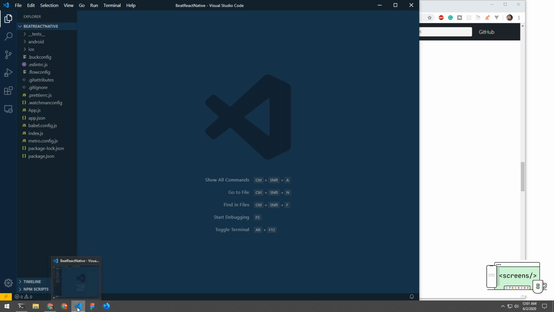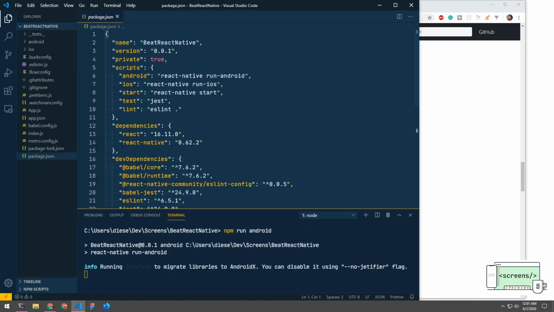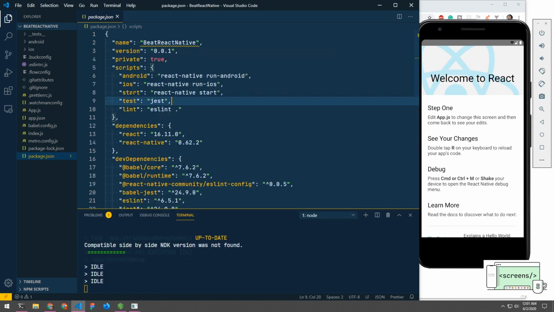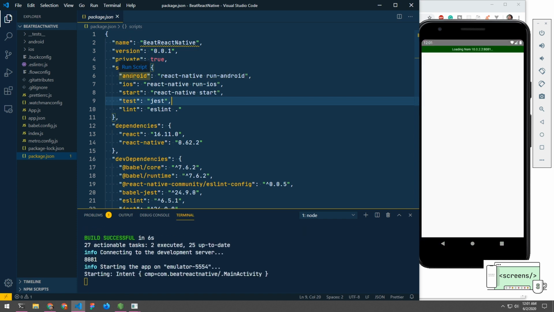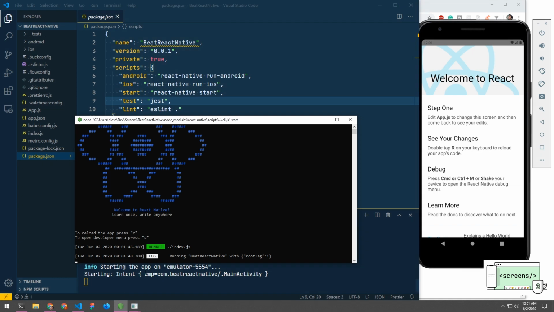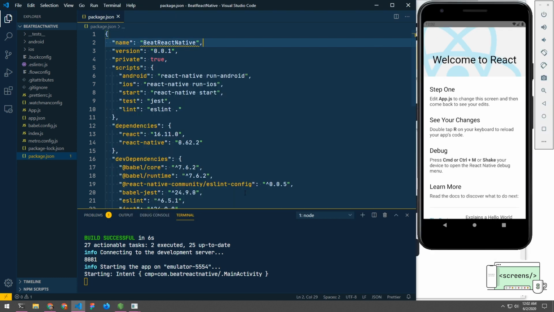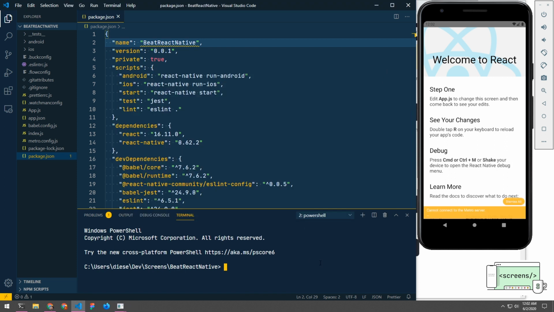So what I'll do is I'll go to this and do npm run android. So you can see all these scripts have been set up. So if you want to run on Android or iOS, then you can use this script run Android or iOS. So when you run this project, you see that there's another terminal with this log. So basically this is the server which serves the JS bundle. I prefer it to keep it in the VS Code itself. So I'll add another terminal here, and I'll close this out, and I'll do npm start.